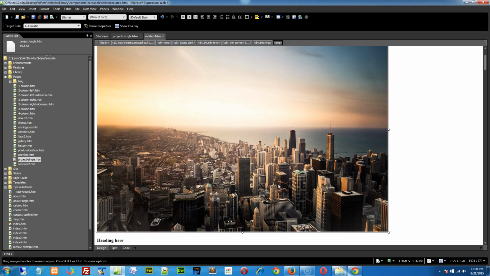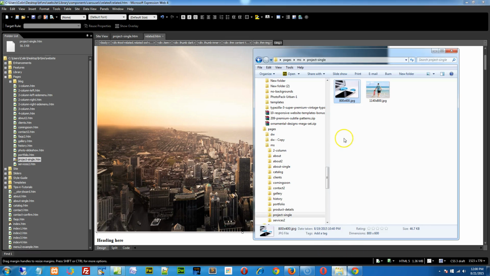Like I said, square is square and rectangle is rectangle. If you're using rectangle images, at least make sure they're all the same size or the same proportion, and then things look the same from one to the other, and your visitors will have a good experience. So for updating, we've got our big image, 1140 by 800, right there.